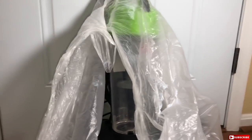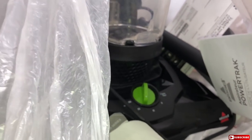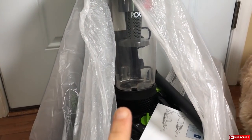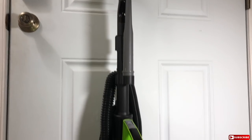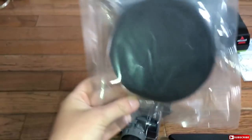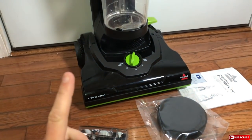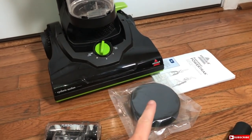And the very last thing that we have in this big clear bag is a vacuum. These are one of the lightweight ones. We did find them before, and as you guys see, it has literally all the parts in there. I'm gonna go ahead and put it together real quick for you guys. Got it all put together for you guys, and everything is there. And the funny thing is that the little filter to it is still completely sealed. So it looks like probably someone didn't figure out how to use it or didn't know that you had to put the filter in there.